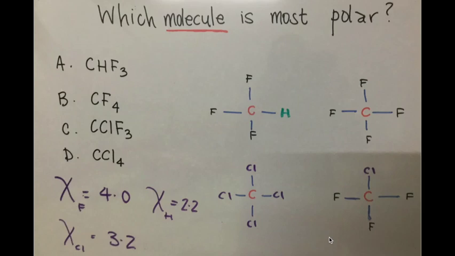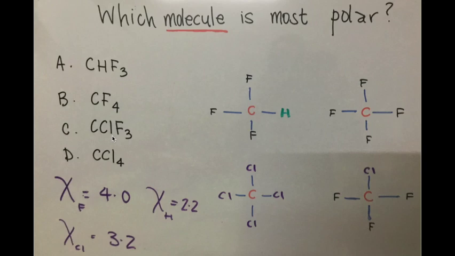Another multiple choice question for IB Chemistry. This one deals with a combination of topic 4, bonding, and topic 10, organic chemistry. And the reason it deals with organic chemistry is because the question says which molecule is most polar. But the 4 molecules present are drawn in this way.